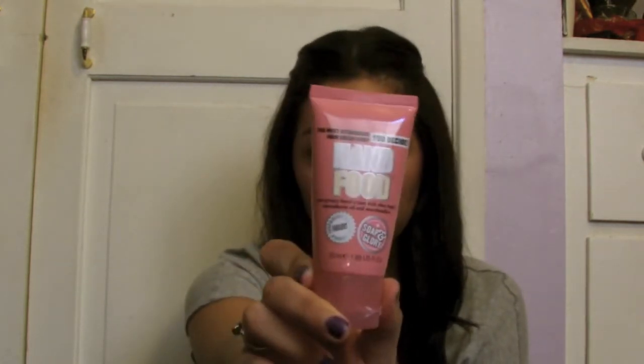Speaking of dry skin, I've also been loving this Hand Food hand cream from Soap and Glory. It looks like that. This stuff works really nicely because you only need a little bit, and I love to carry this around in my purse. I purchased this at Sephora for only $5. A little bit really does go a long way, and I love the way it makes my hands feel super smooth and moisturized. It works awesome, and my boyfriend really likes it too — he has one of his own that he keeps in his car. It smells really, really nice.